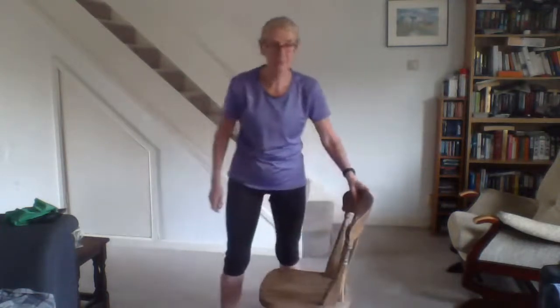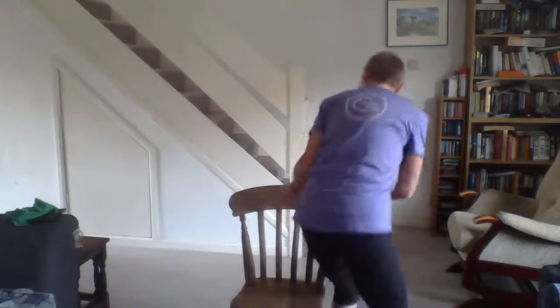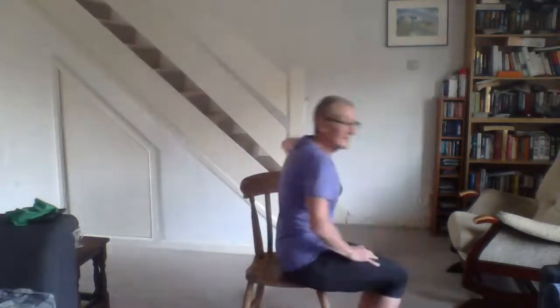So the chair is going to be sideways. You're going to sit in the chair sideways, so you're sitting like that, with the back here, either on the right-hand side or the left-hand side. It's entirely up to you. I'm going to turn the chair around now so you can see where I'm sitting. So you're sitting towards the front of the side, if you know what I mean. There's quite a lot of chair here behind you. Hold on to the chair if you want to. It's quite okay to hold on.